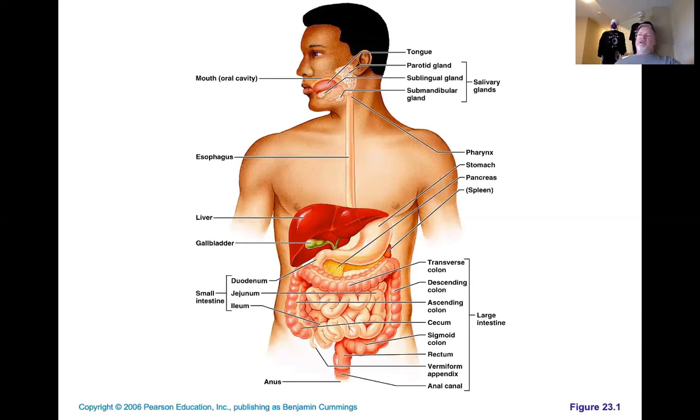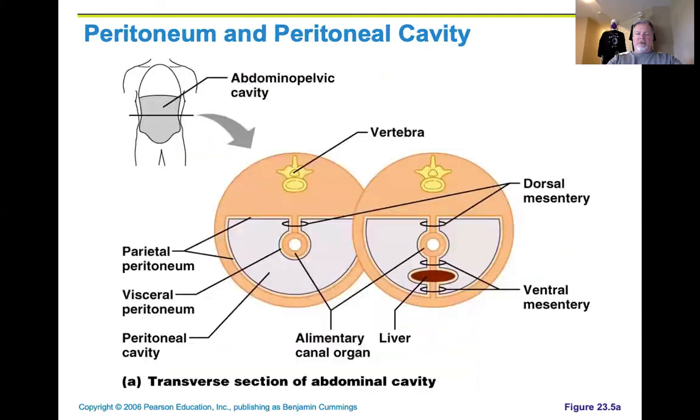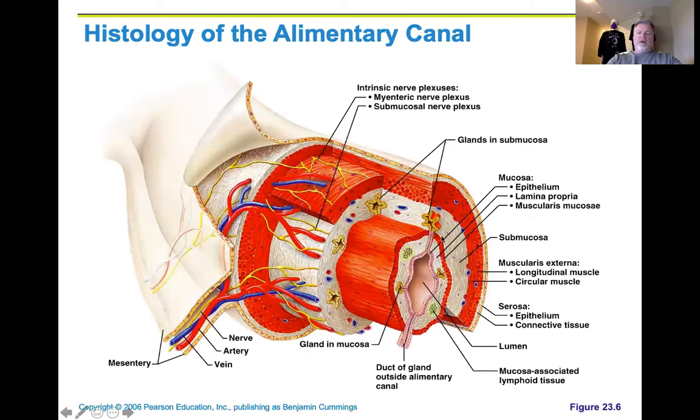Keep in mind that we want to take that food, we want to mix it with saliva to form a bolus. After that, we want to get it mixing with digestive juices along the way. So anytime it's mixing and anytime it's inside this GI tract, we call that the lumen. So let's jump up here a couple pictures. There we go. So here is figure 23.6. This is the lumen of the digestive tract.